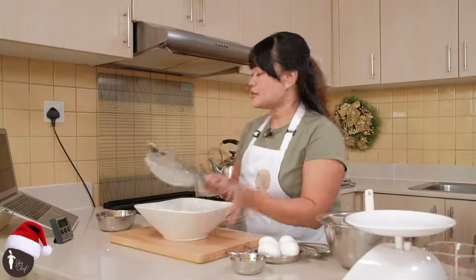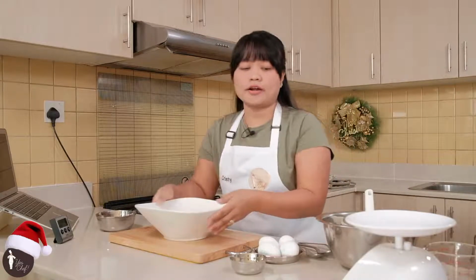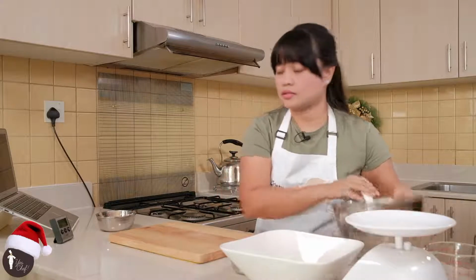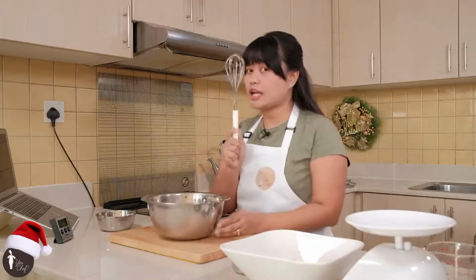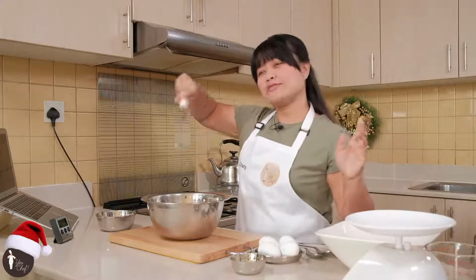You just sieve it. Then that's it. We won't need this anymore. So that's our flour there. Okay, what I'm going to do is take another bowl. You're going to need this whisk here. We're going to do like an exercise. We're going to whisk.